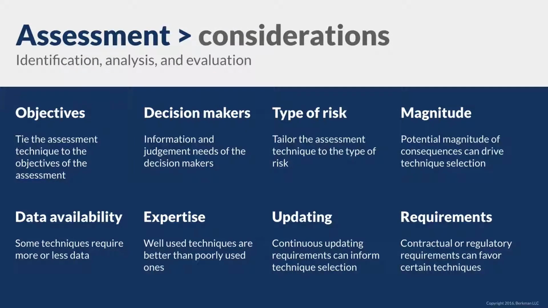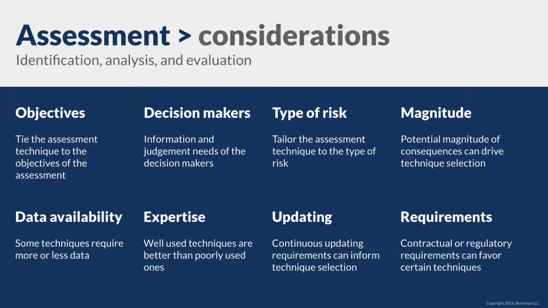When looking at risk assessment in general, those three phases, identification, analysis, evaluation, we should always keep front and center certain considerations. We need to think about the objectives. We need to tie our risk assessment techniques to the objectives of the assessment. We need to consider the decision makers. What information and judgments do they need to make that we can help inform?